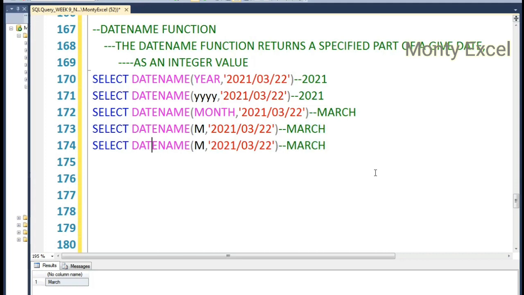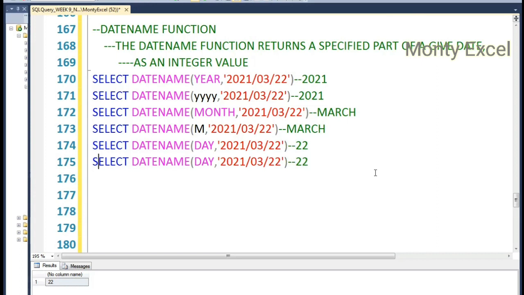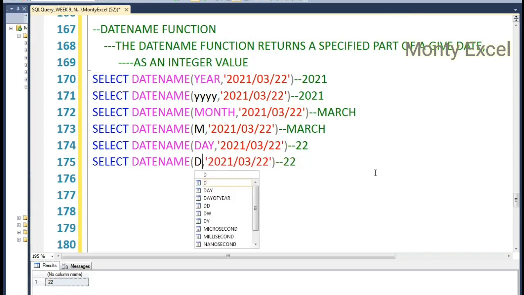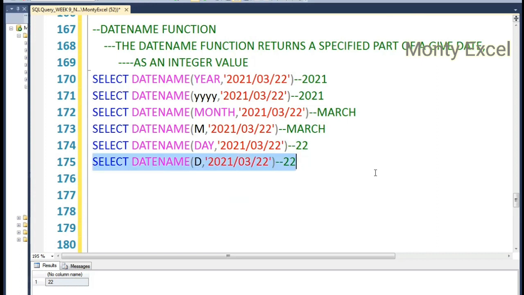That is, maybe this time you want to find out what is year, month, and okay, next is day. Okay, we got day. When I'm running this, what day is it? 22. Okay, fine. Today is the 22nd date. Let's copy this and go for simply day, not only D. Just run it. You got the 22. There's no difference at all. We are just trying to experiment.